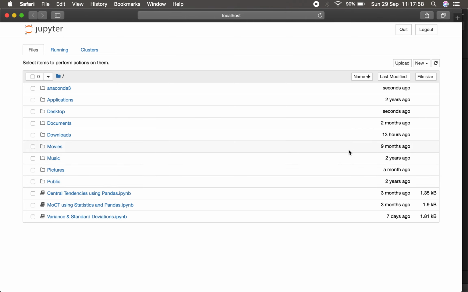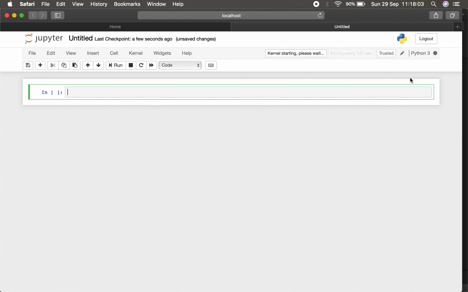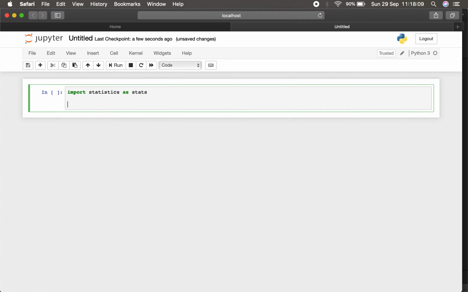In Python, quickly, let's open up my Jupyter notebook and we will see. I'll import the package statistics, as stats. First step, calculate. The formula that we had used was mean, and we passed the values.